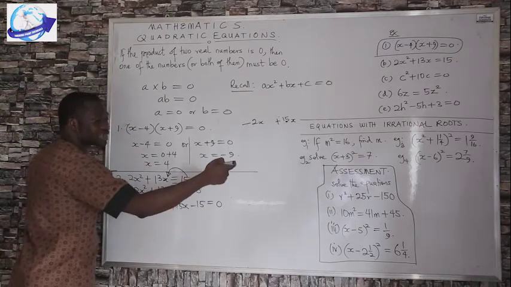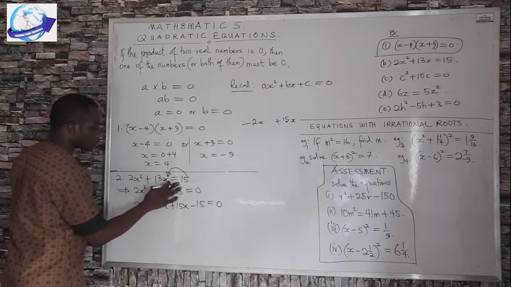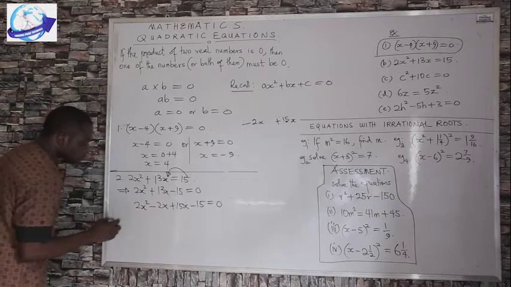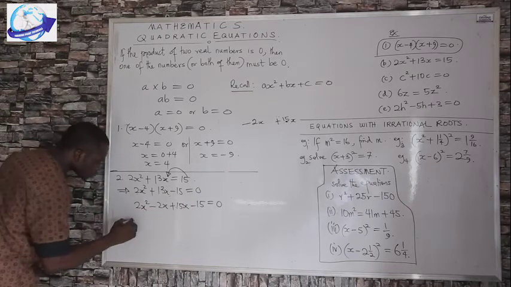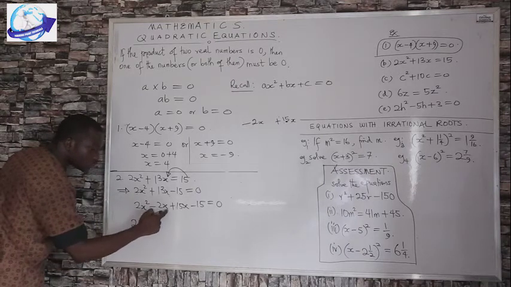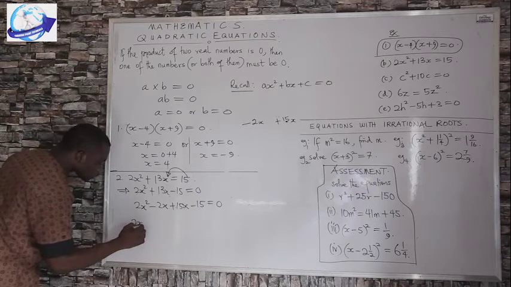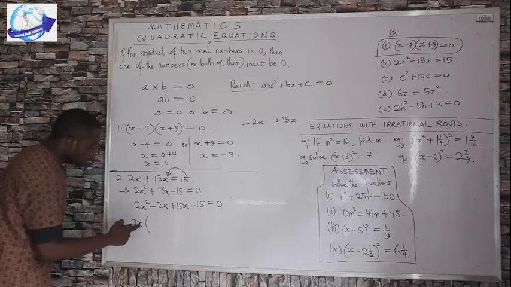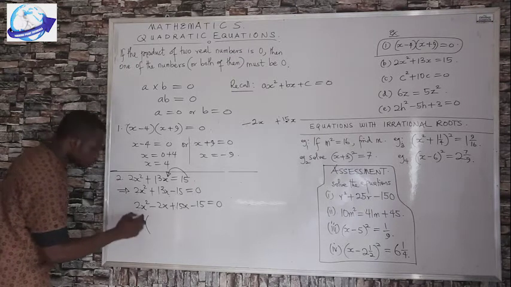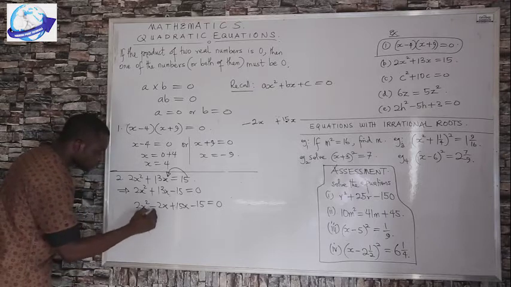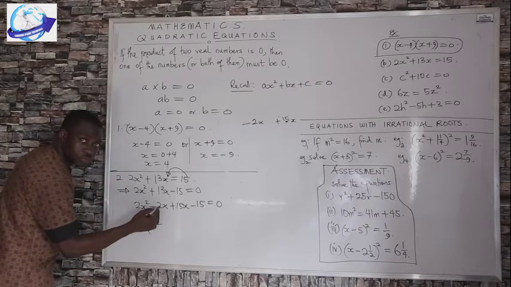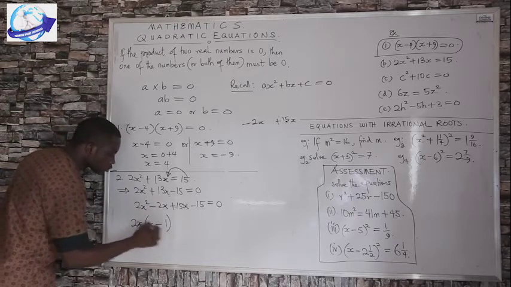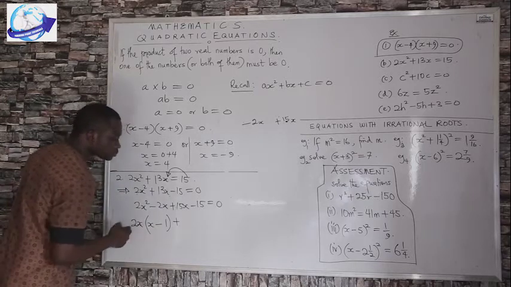Mind you, you don't bring in 30, you work with your 15 according to the question. Okay? Alright. So take your factors now. What can go here? Between this and this, 2 is a factor. X is also a common factor, please. So x is common factor. So what you have now is 2x. So 2 cancel 2, it's gone. X, take 1x from the x squared, you have x left. Go. So bring your minus sign. 2 cancel 2, that's 2 divided 2, gone. X cancel x, gone. So everything here will be 1. Okay, close it. Bring down plus sign.